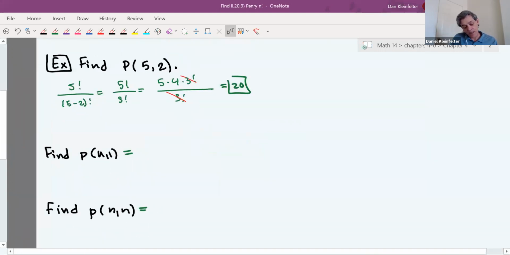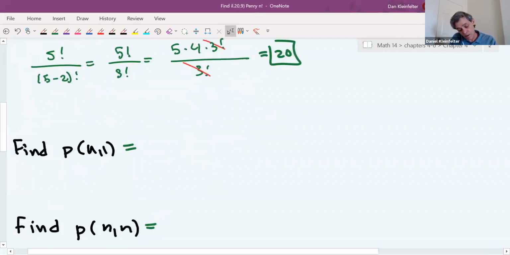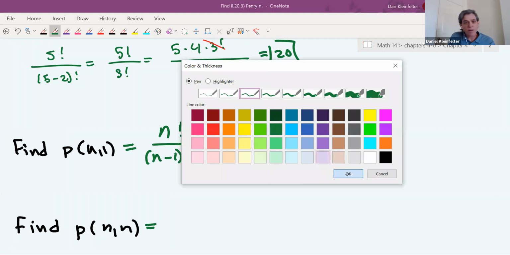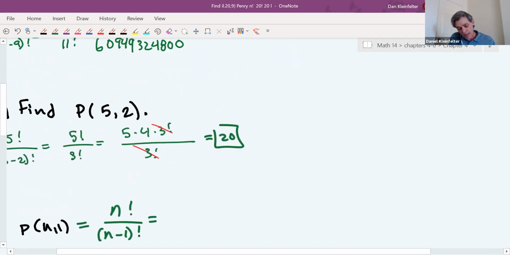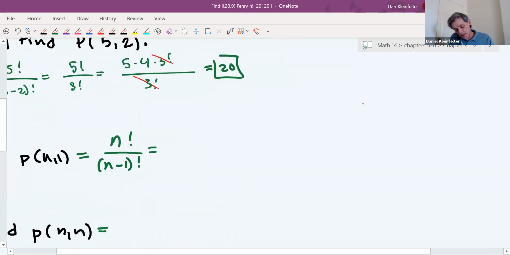Okay, more examples. P(n,1), so that will be n factorial divided by n minus 1 factorial. All right, so this one, because it involves just n's here, not specific values, might take a little more thinking, but we need to think about how to simplify the factorial expressions a little bit. And I had done one on our last page that involved this. Remember that 5 factorial is 5 times 4 times 3 times 2 times 1. 4 factorial is, for example, 4, 3, 2, 1. So notice that 5 factorial is 5 times 4 factorial.